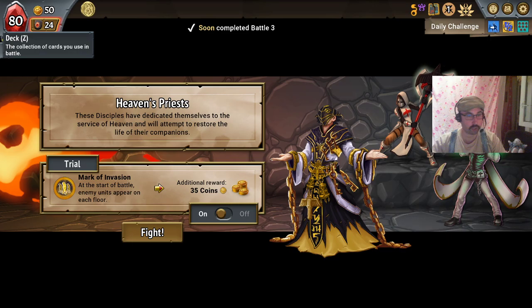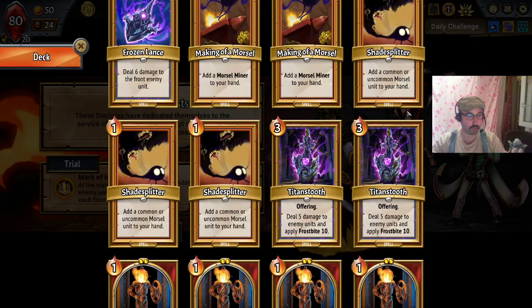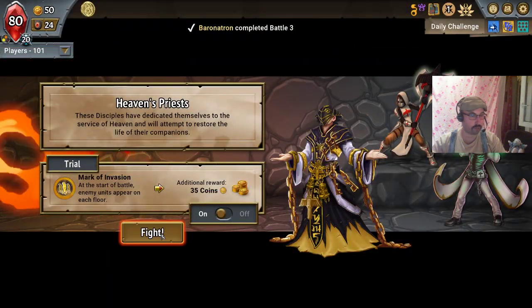Mark of Invasion. Now I wish I had the Trample one. We do have Titan's Tooth at the very least.